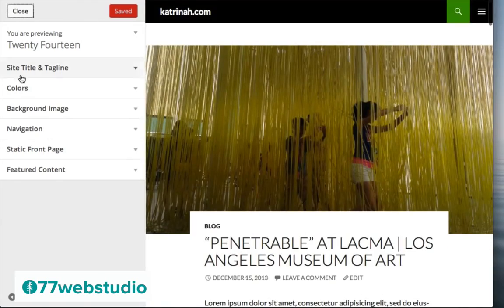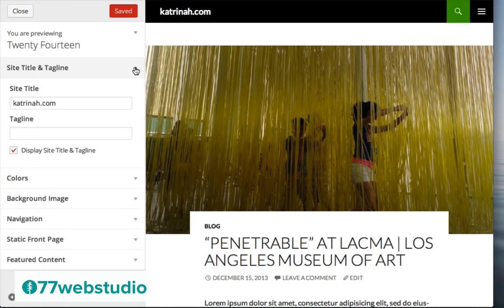This is actually what the website looks like right now. And on the left-hand side, there's a number of different settings that we can use to configure the site, starting with the site title and the tagline. So when I click on that, we can see right here that I just have the domain name. I'm going to remove the .com and just leave it as my name. So we can see that's displaying in real time right here on the right-hand side. Also, the tagline, I'll just call it Art and Design.